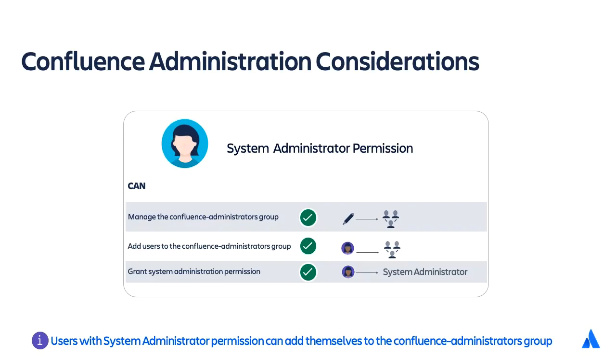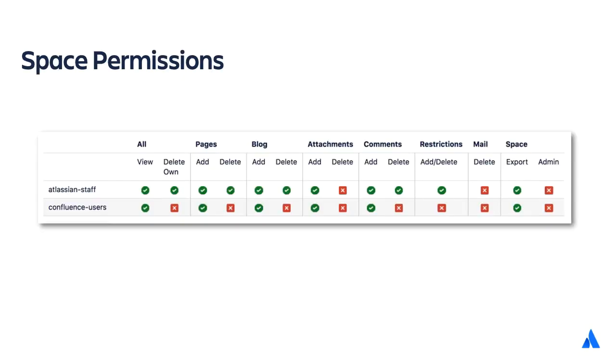Now, let's look at the System Administrator permission. Users who have the System Administrator permission can easily grant themselves more administrative access than you might have intended. How? They can add themselves to the Confluence Administrators supergroup. This will grant them access to all content regardless of space permissions or content restrictions. Of course, all of these actions are recorded in the system audit, but you should be aware of the implications of granting users the System Administrator global permission. That's it for global permissions.